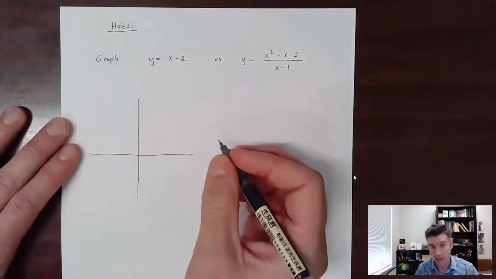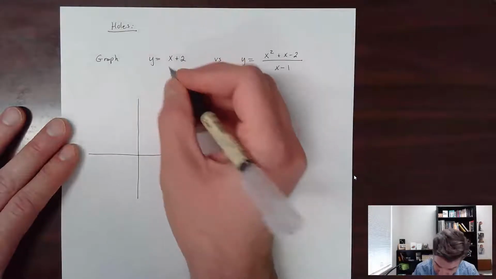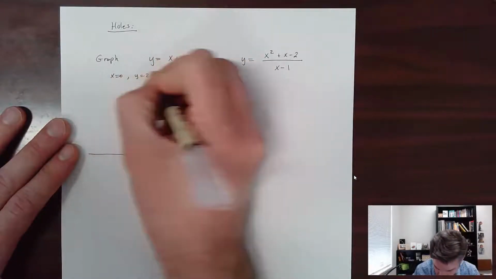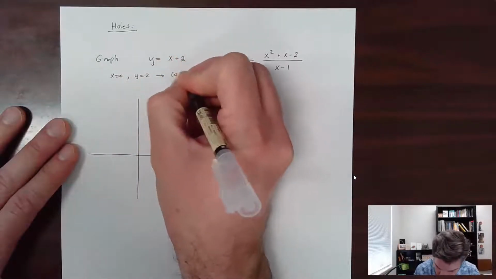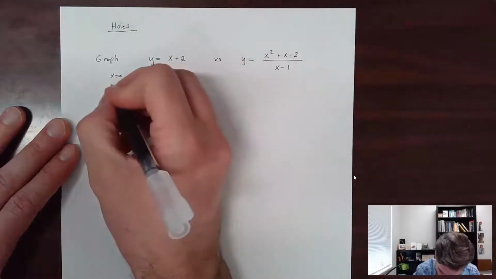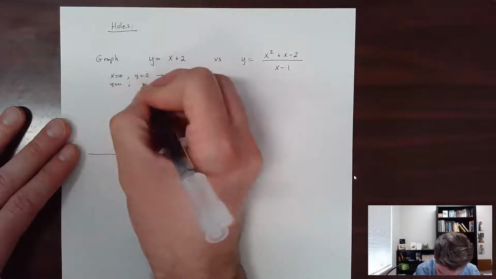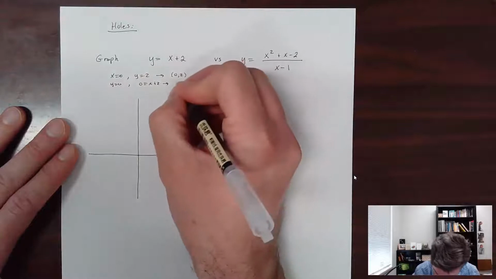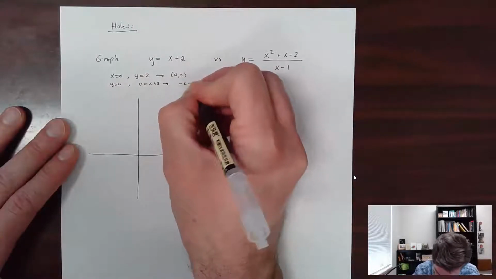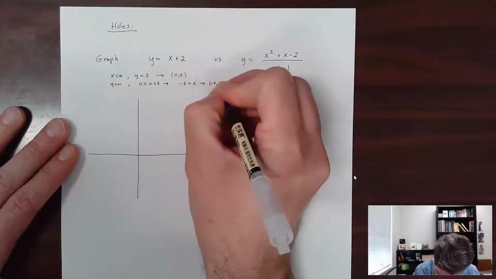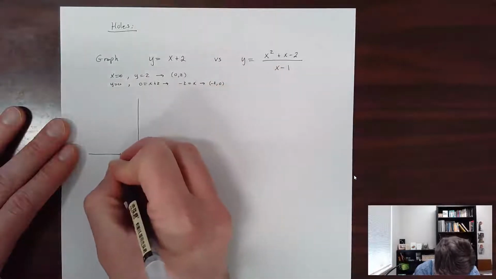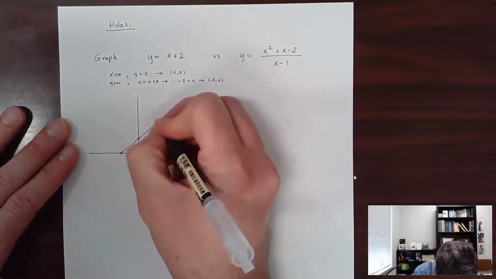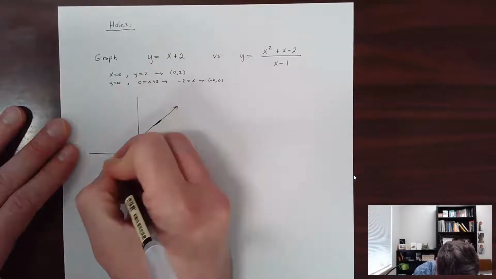It has a y-intercept at 2, right? If I plug in 0 for x, I get y equal to 2. So my y-intercept is (0, 2). And if I set y equal to 0, I get 0 equal to x plus 2, and my x-intercept is x equal to -2, which is (-2, 0). So I've got that point there, I've got that point there. My graph looks like that if I don't move the paper too much when I graph it.